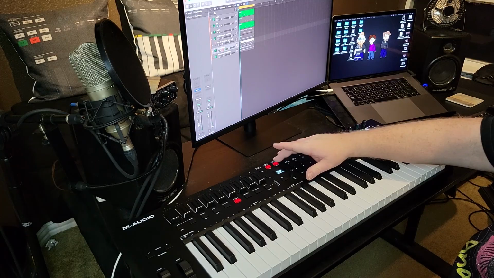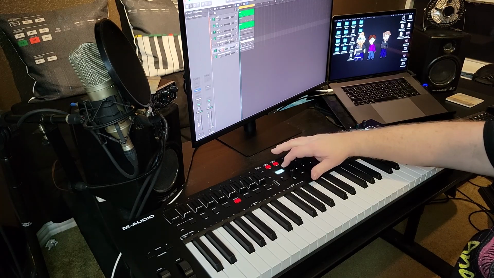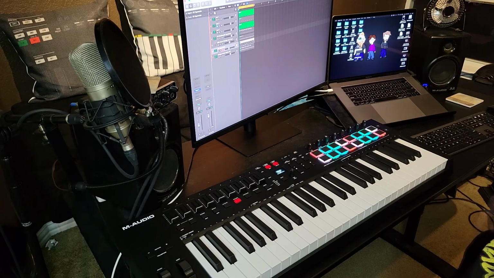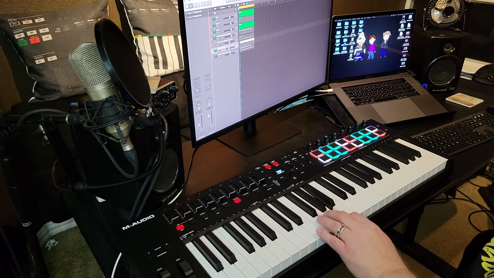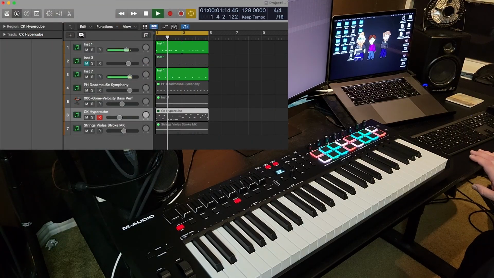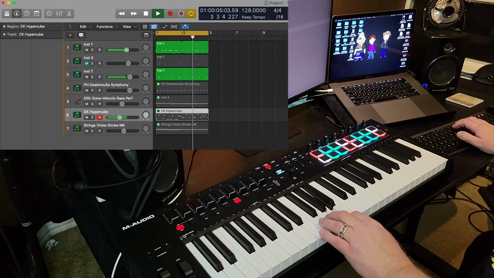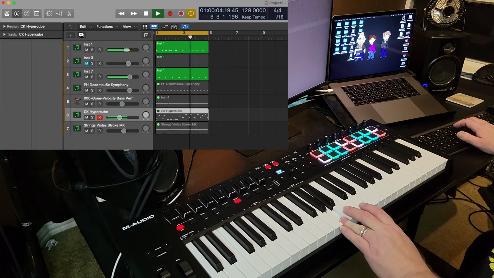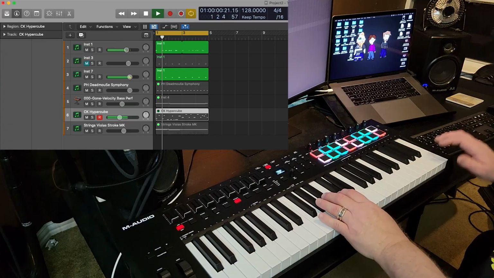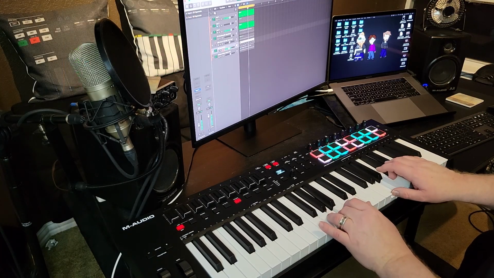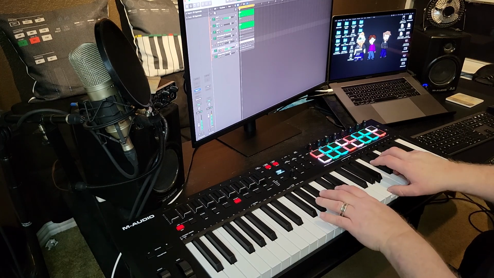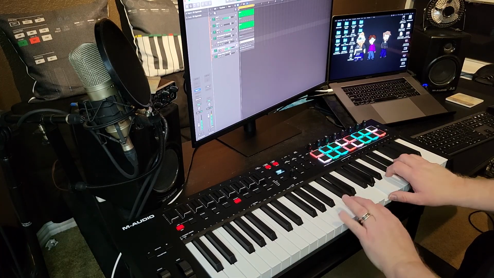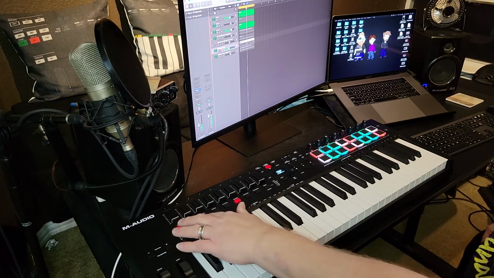You can long press these things to set things. Right now my clock is set for internal. You can simply click this, change it to external, and back out of it. I don't think it will work because there's nothing playing. But if we get this going... Anyway, there you go. And of course, you could latch it, right?